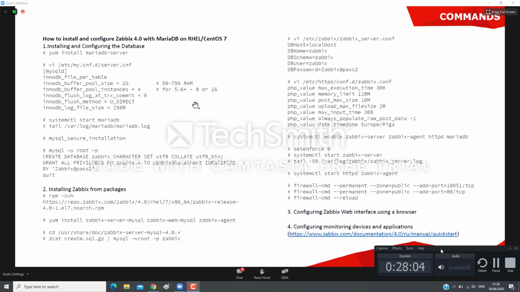What is the difference between installing from packages and the appliance? It will be hard to expand the disk space for the appliance if you do not have extended knowledge of Linux.